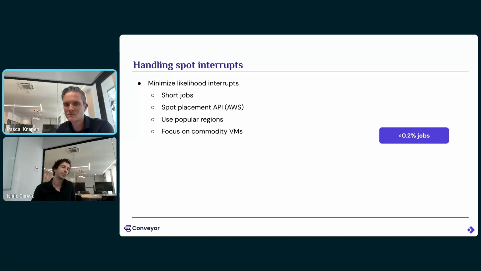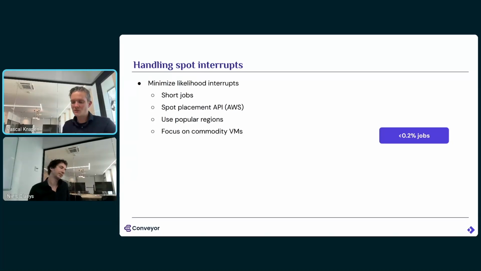Another big differentiator, if we compare our customers, is the region in which you run your workloads. For example, we have customers in Ireland and in Paris, and we see that in Paris, the likelihood of a spot interrupt is a lot higher than in Ireland, just because the capacity is less there. And then a last point, which influences it, is which type of node you use. We talked about the standard default node pool, 16 gigabytes of RAM, 4 vCPUs. We see that there's an abundance of those. If you go a lot higher and say, I want 10 times as much memory, the likelihood of having a spot interrupt becomes a lot bigger because there are just fewer of these nodes. If they need to be used, then you're out of luck.